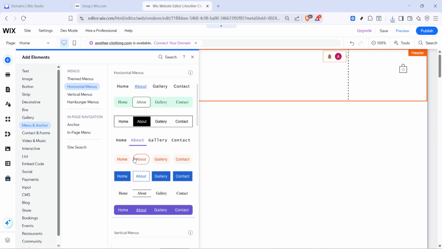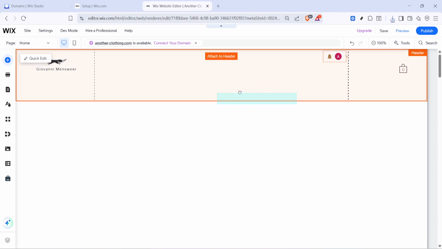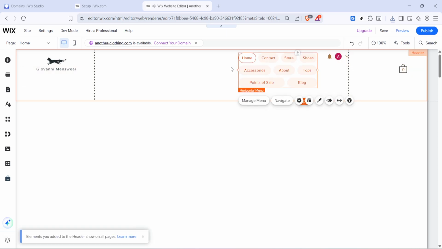The items you see are pulled from your site's existing pages, so if you already have Home, About, or Contact set up, those will appear automatically. If you later rename or reorder pages in your site settings, the menu updates to match. No extra setup needed. Now place it where it belongs.